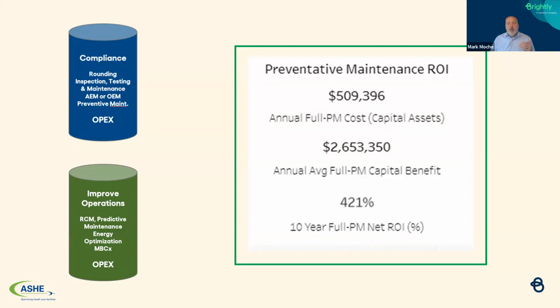I think a lot of people on the call probably experienced this during COVID. We lost capital and then we reduced headcount. And I say this carefully and I say it seriously, it was probably one of the worst financial decisions we could have made as an industry, because at a time when we don't have that capital, we should have been doubling down on the maintenance and doing everything we can to protect the life cycle of the equipment that we do have.